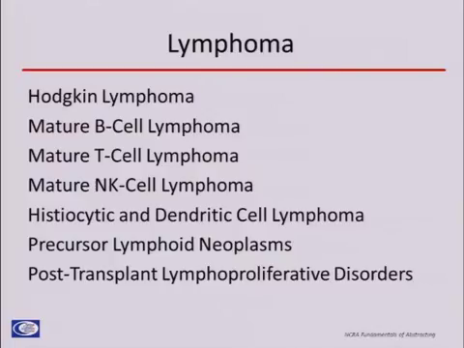People who get transplants, kidney, lung, whatever, they have to get immune suppressant drugs so their bodies don't reject those organs. Those immune suppressants make them susceptible to developing lymphomas. And those are called post-transplant lymphoproliferative disorders or lymphomas. And they're fairly common in post-transplant adults. But the transplant people know that, so they keep an eye out on it.